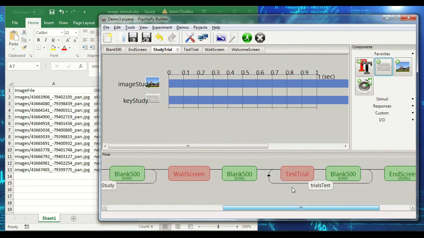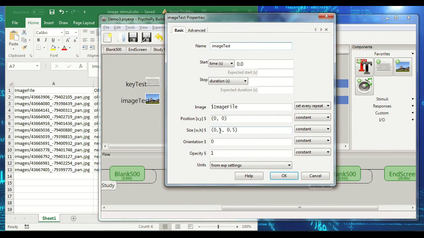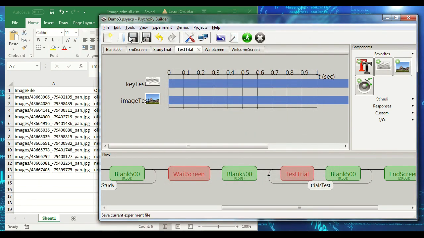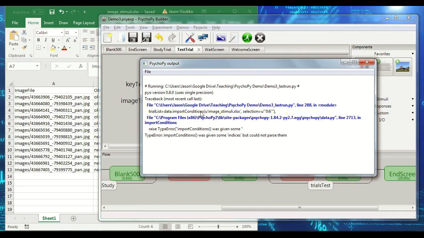In my test phase, I never set that up correctly, so let's go ahead and make this consistent. The images should be the width of 2, which is the entire width of the screen, and the height should be 0.7. Okay. Now if I run the experiment, I have a basic recognition memory experiment. I have some decision that's being made at the study phase that I haven't quite explained to you guys yet, but that's okay. Oh, and as before, we've encountered our notorious PsychoPy loop bug.